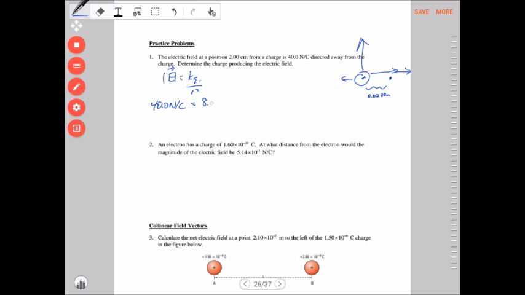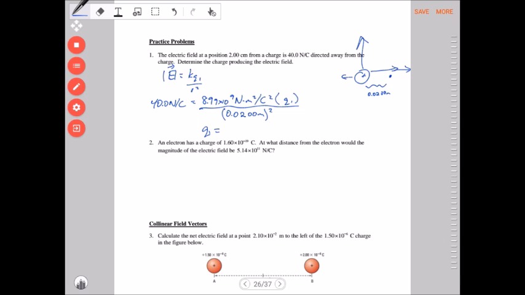Okay, K is 8.99 times 10 to the 9th newtons meters squared per coulomb squared. Okay, times Q1, which we don't know what that is. And then R is 0.0200 meters. Remember, that has to be in meters for this to work. Okay, and then Q equals, or Q1 equals. Now, we've already said that this is a positive charge. Okay, so we know that if it was a negative charge, we would just put a negative there. Our calculations aren't going to say positive or negative. We just have to interpret what they mean.